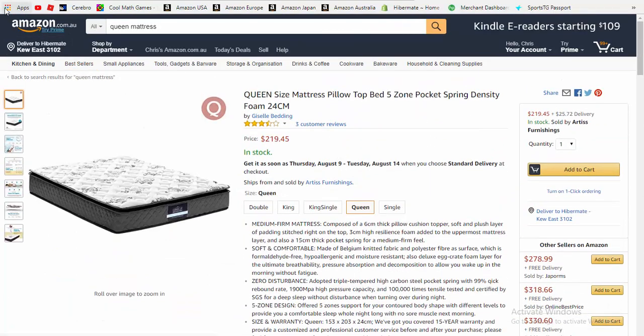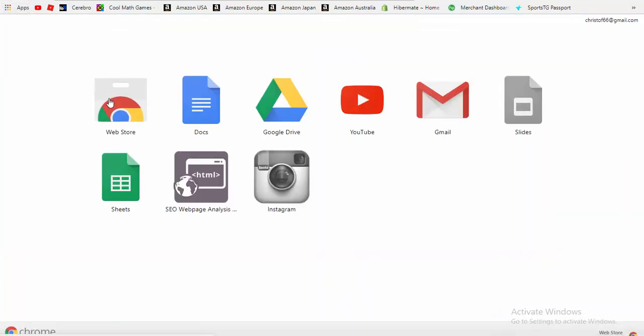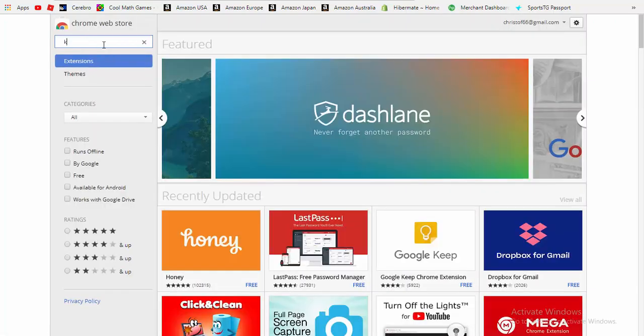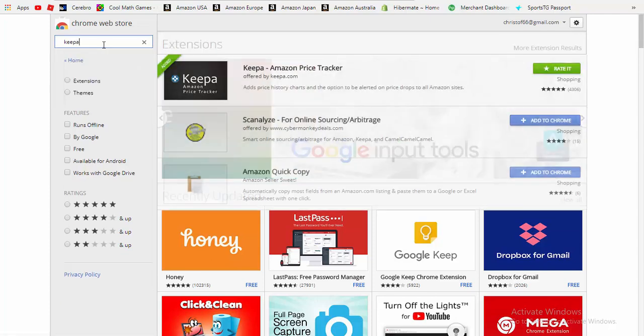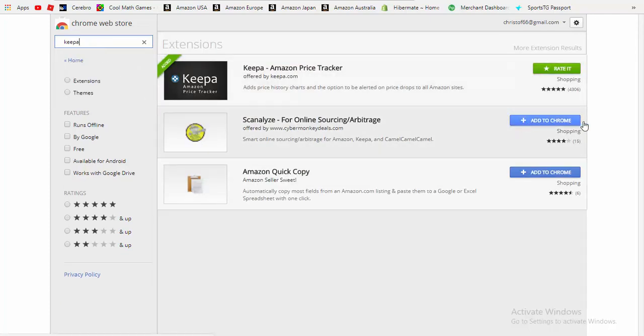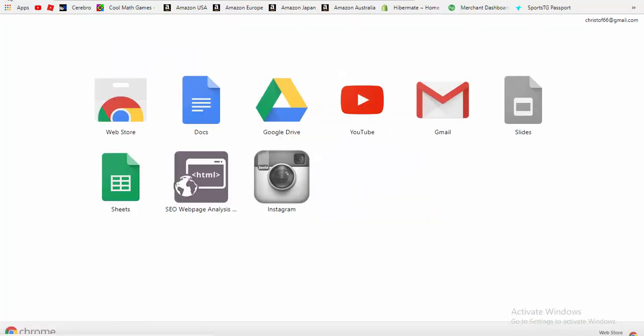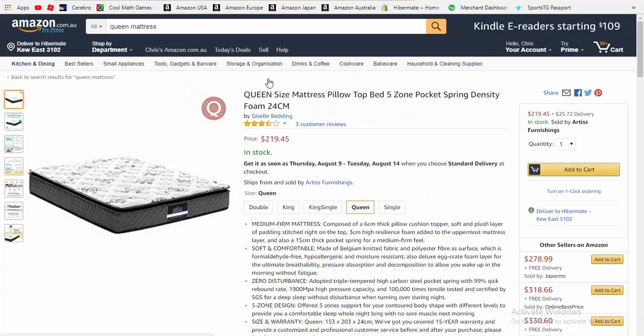So how to find Keepa and how to actually add it. It's really simple. Like any app on Chrome, you basically just need to go to apps, go to the web store, and do a search, and it's spelt K-E-E-P-A, like that. And that's it there. You'll see an add to Chrome button. I've obviously already got it on there, so I get an opportunity to rate it. It can be quite useful. It's probably one of the better ways at the moment that I know of to track stuff.